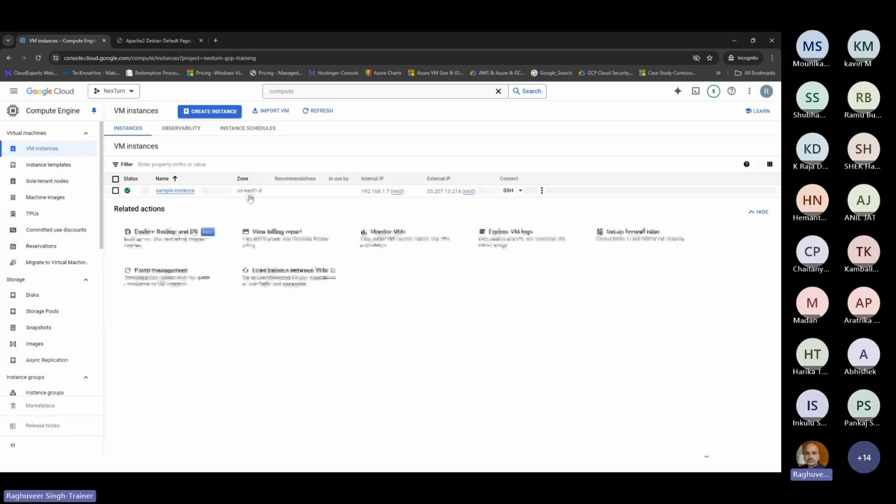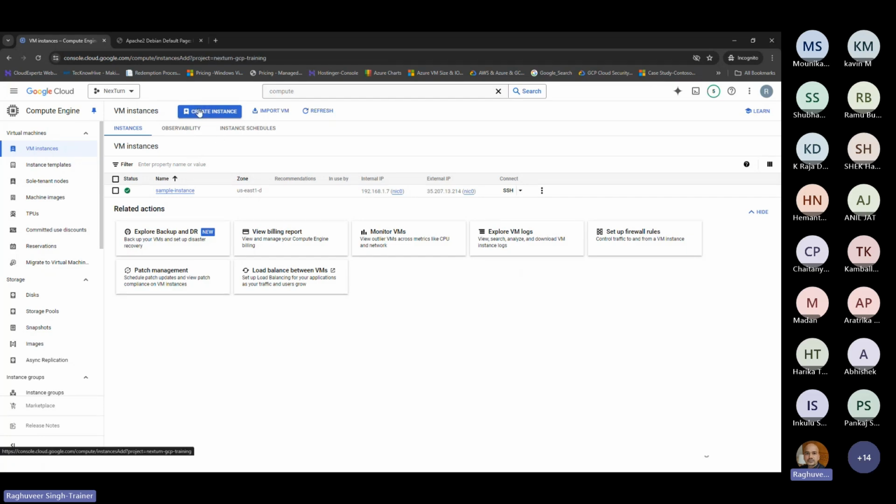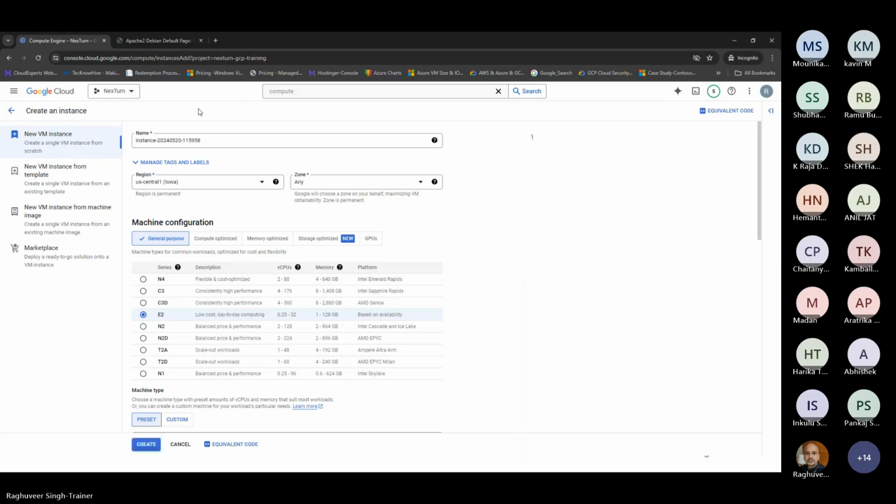I already have a VM instance running, which I was primarily using for one of the webinars that I delivered this afternoon. So I'll go ahead and provision a new instance. Now let's look at the options that you come across while you provision an instance. So we'll hit create instance. Let's look at these options very carefully while the session is getting recorded, so that even if you're not able to comprehend it in the very first attempt, you will have this session recording available to you that you can reuse, watch all over again, and make sure that you understand it.